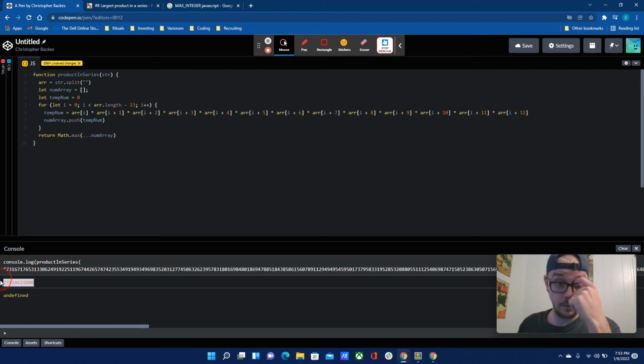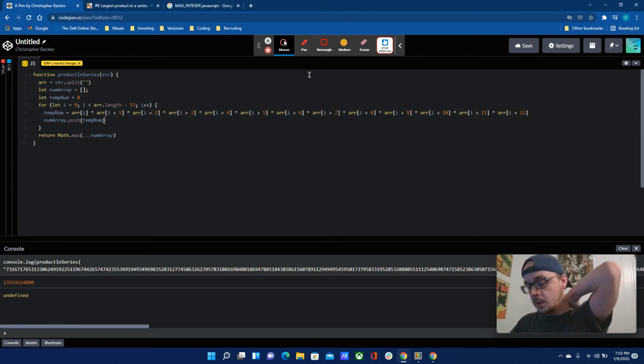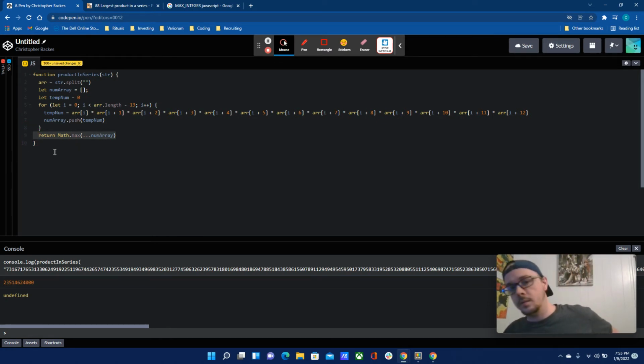And there's your answer. So pretty straightforward. This is kind of a headache to write out. Probably a simpler way to do it. I've looked through a lot of the answers on Project Euler. Pretty much everyone's doing it the same way I'm doing it. A lot of people are doing the math max thing too. You don't technically need to do that. So let me go ahead and show you a different way.